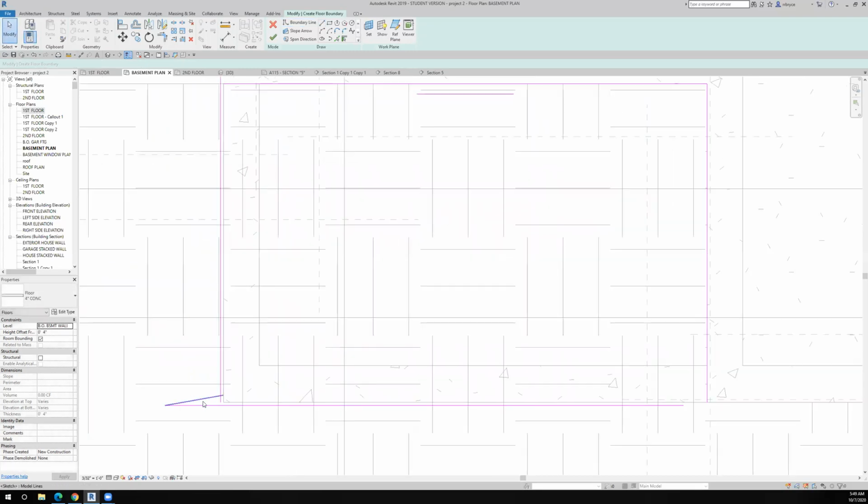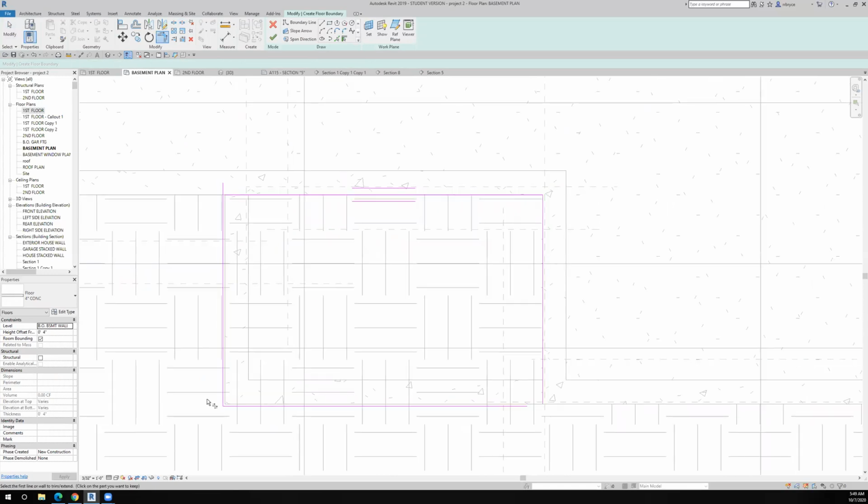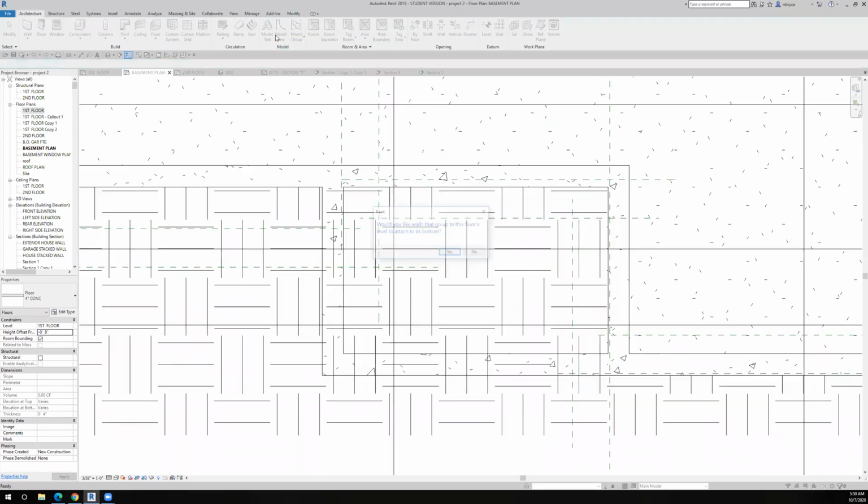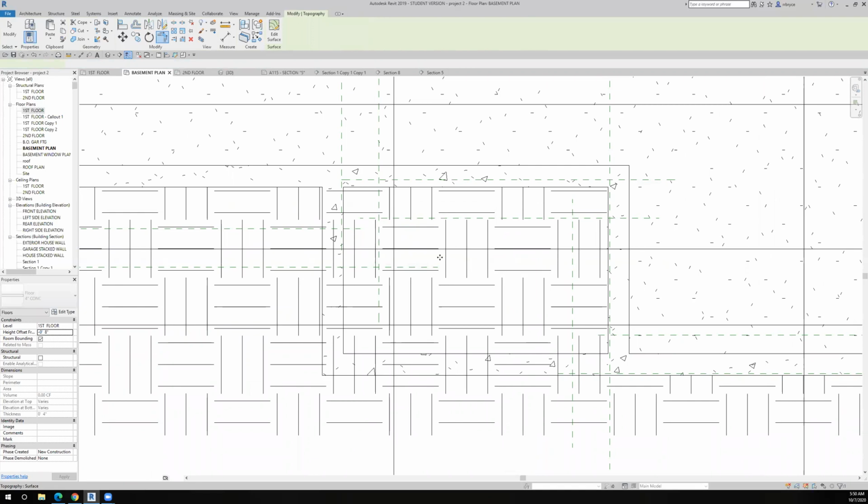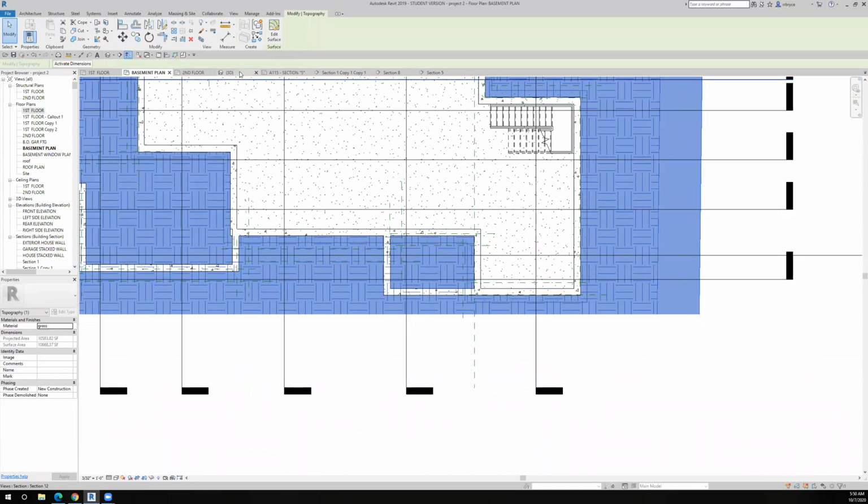It's kind of messy. This was an accident, so I'll just delete it, no big deal. And then I'll clean up these 2 edges right here. Always clicking on the parts that you want to keep. So I wouldn't click on this side of the line, I would click on this side of the line. And let's change the level to the first floor. And then let's go down 8 inches, minus 8 inches below the first floor. And let's just see what we did. I never want to do that. So let's go take a look at this in 3D and see what I just did.